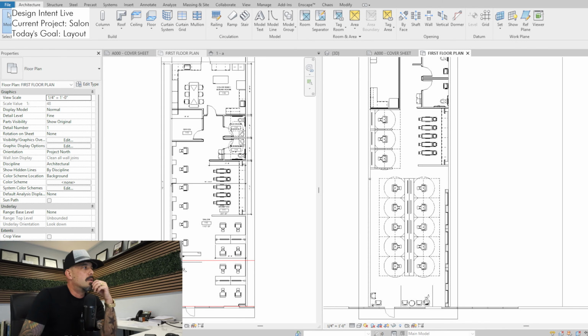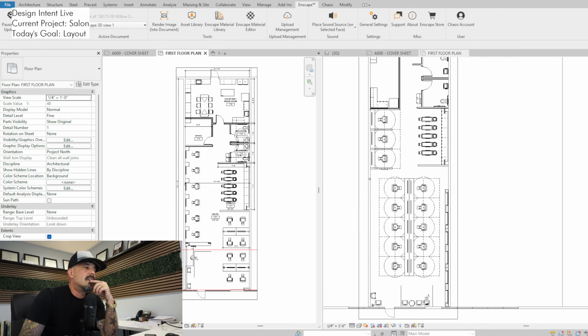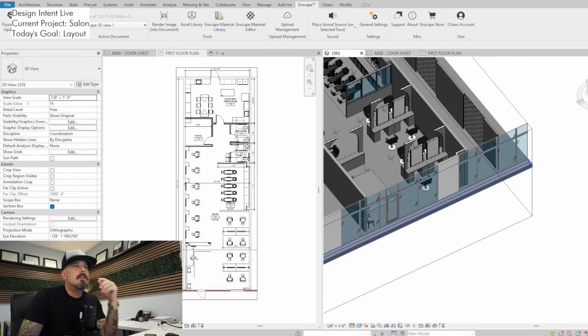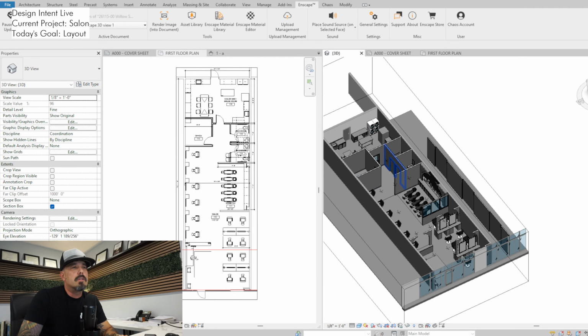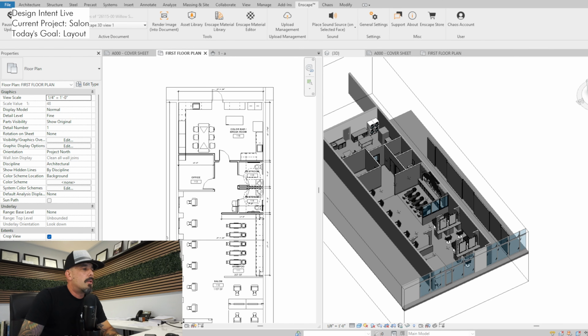One of the things we had to deal with on this is it's a deep space with only glass on one side, and that's what happens in retail design. They're generally deeper spaces, so there's a ton of sunlight up front, and because of that, we want to put the areas that don't need as much light in the back, the back of house is what we call them.